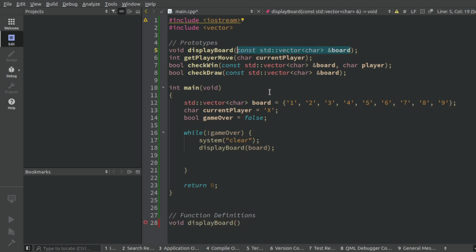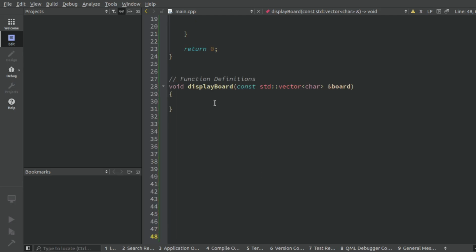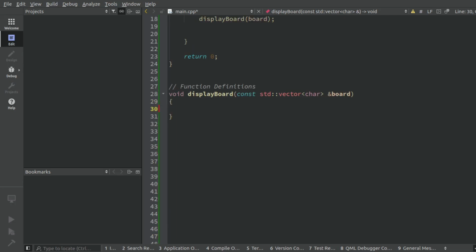So I'll just go ahead and copy this. There. I'll move things up a little bit. So here's our board. Now in here, I need to have a series of couts, and I could probably do this fairly quickly. This way I don't have to keep coming back. Now in here, I want to have the tic-tac-toe.